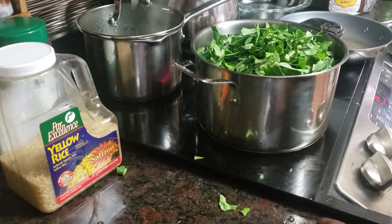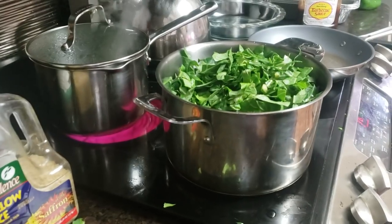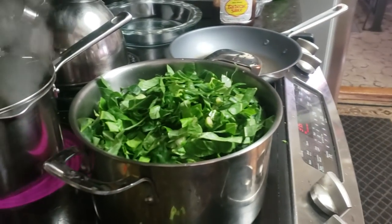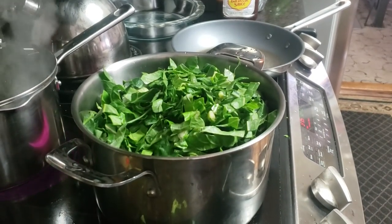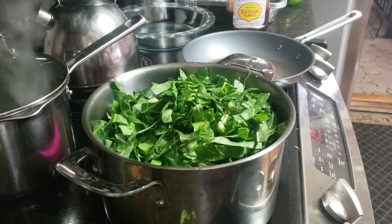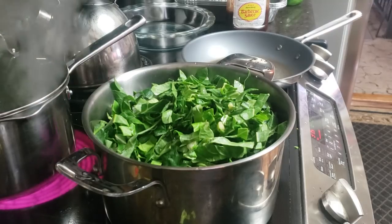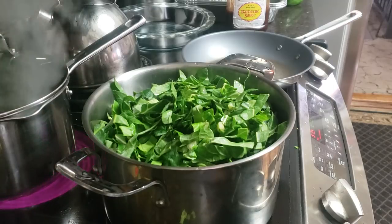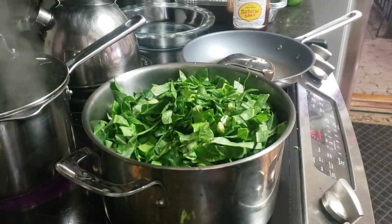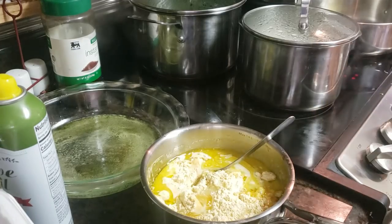So let me get the lid for this because I'm getting ready to cover these collards. They're going to cook for a good hour and then I'll add my already cooked collards in. So when you see these again, they will be a different color green mixed in with that kale and collards from last week. And we'll be ready to put them on the flavor train here shortly. Next thing I'm going to do is go ahead and get my rice ready because I'm going to make a stir-fried rice with turkey meat, and I'll show you how to do that in just a few.